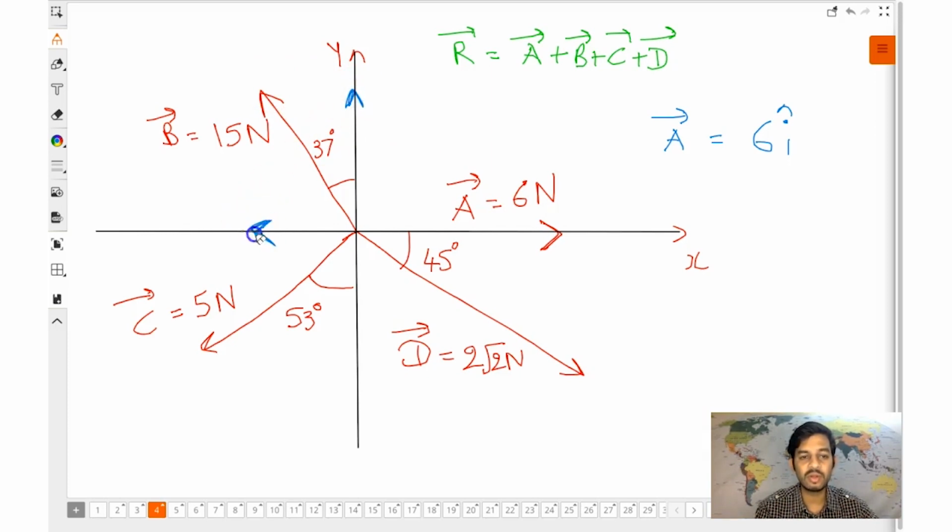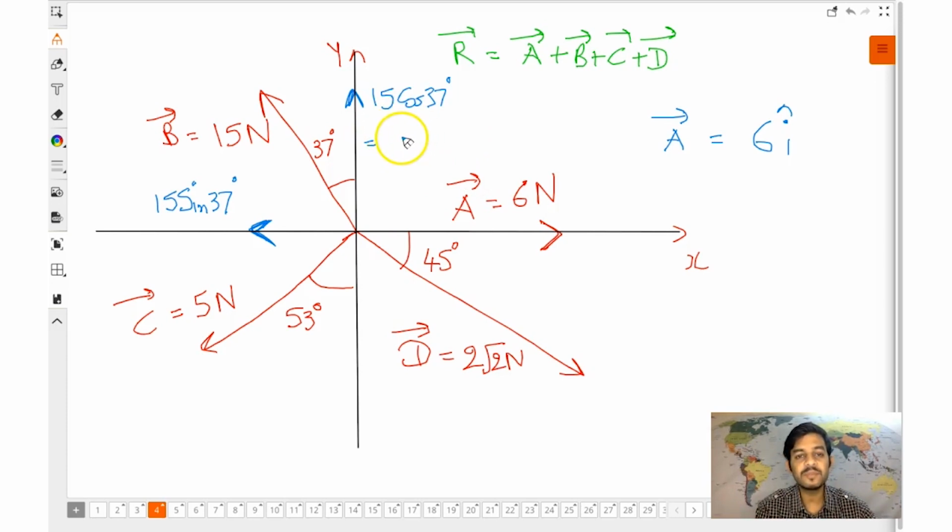A vector is along x-axis, so A तो same ही रहेगा, simply 6 I cap. B if you resolve, mutually perpendicular components, जिसके साथ एंगल उसके साथ cos, other component will be sine. Cos 37, sine 37. Guys, how many of you remember the value? Come on, quickly. These angles, 37 and 53, are the most important in physics. Maximum time in 11th and 12th, you will see 37 and 53. So अगर याद नहीं है तो रट लो values. Cos 37 is 4 by 5.